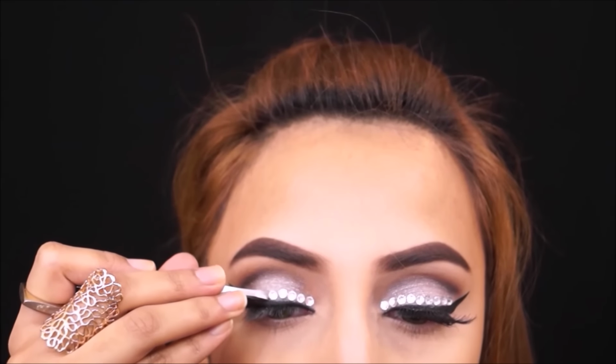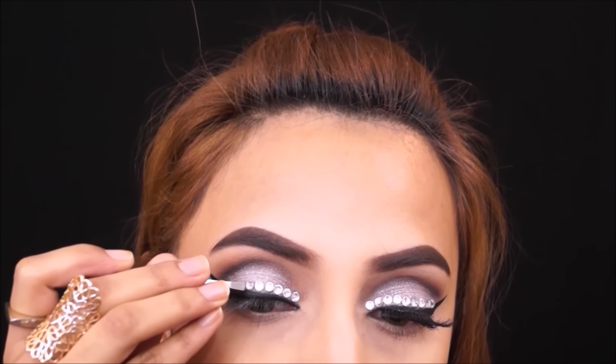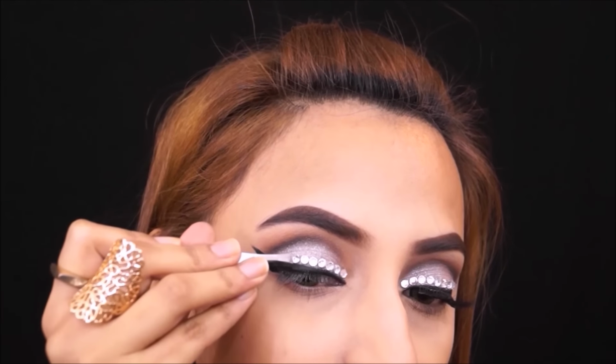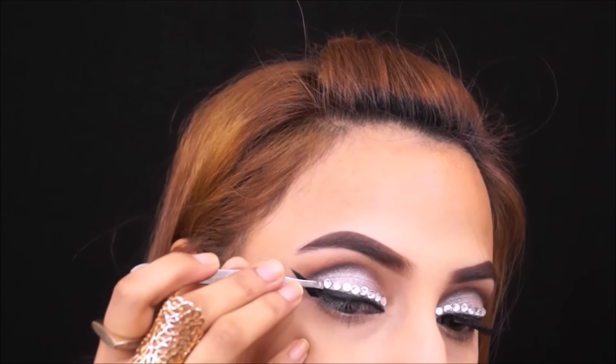You can also find stick-on crystals that already have an adhesive attached to them, and I have placed 9 crystals on each eye. You can go all out and place crystals all over your eyelid. I just wanted to line the crystals up with my eyeliner.